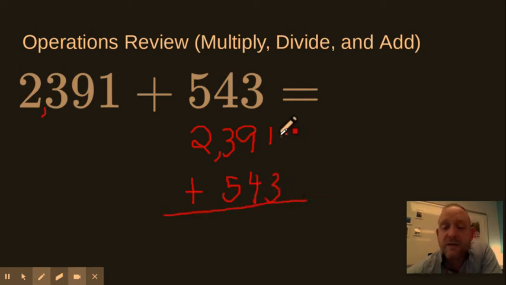When I'm adding multiple digits, I just add straight down as long as I've got them lined up correctly. So my ones, I've got 3 ones plus 1 gives me 4 ones. My 10 spot, I've got 9 plus 4. Well, one of those would go in here to make 10, and then have 3 left, so that would be 13. That's 13 tens, so I'm going to pull this over into the 100 spot. 1 plus 3 is 4, plus 5 gives me 9.